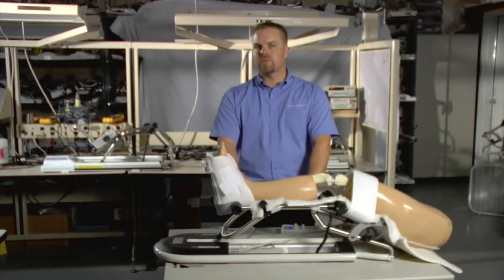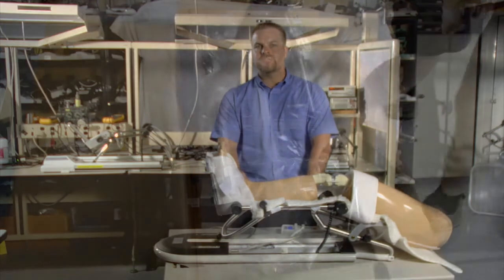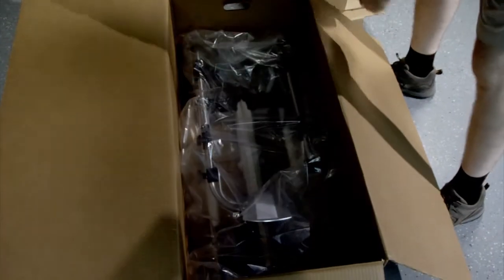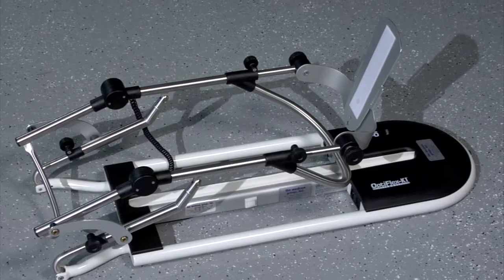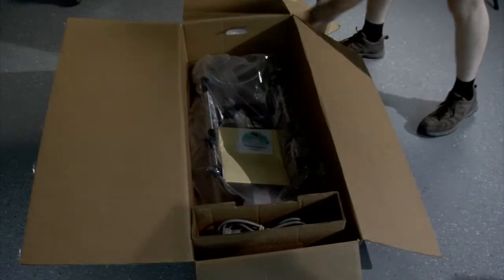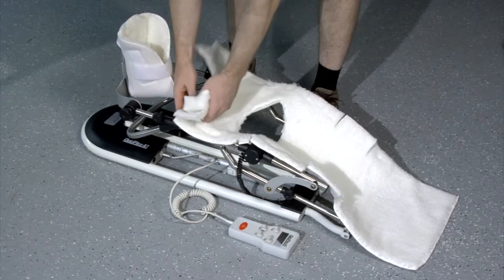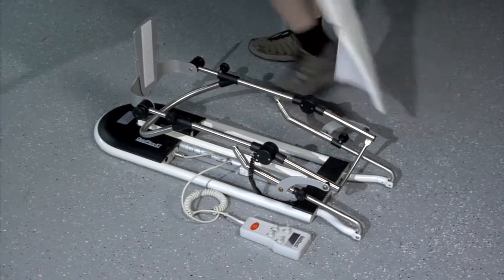Your CPM machine was packed in a custom design box and shipped with packing materials. Please be sure to keep the box and all packing materials. You'll need these when it's time to return the machine. When packing the equipment, please be sure to include the power cord, the hand control, the CPM machine itself, the instructional manual, and the instructional DVD. Please remove and discard the sheepskin pad kit. We don't use them ever again.